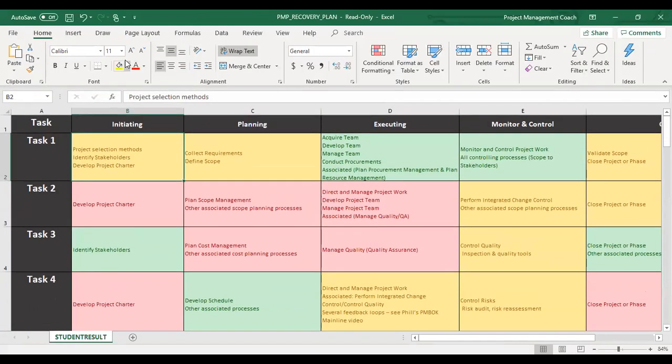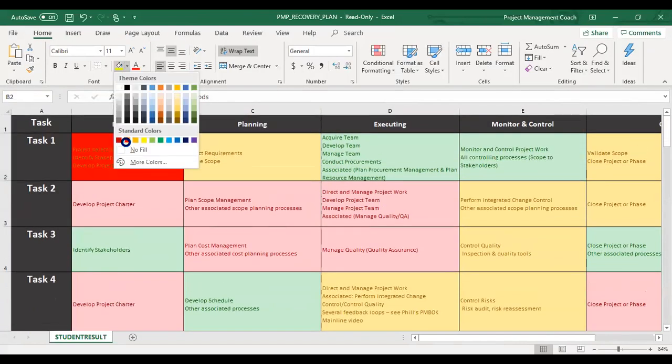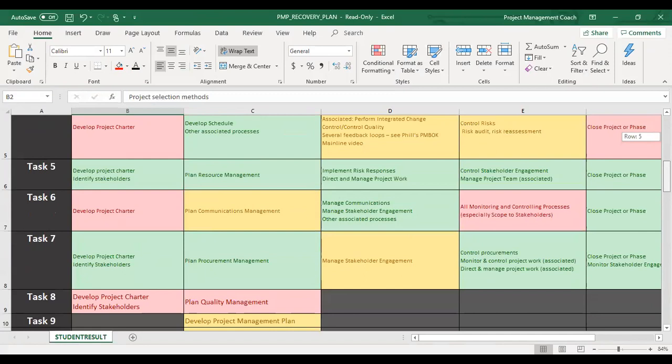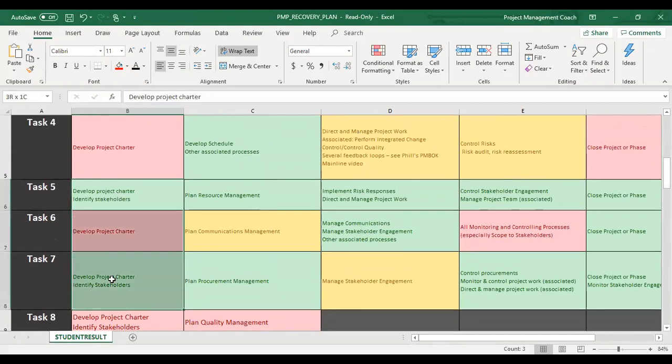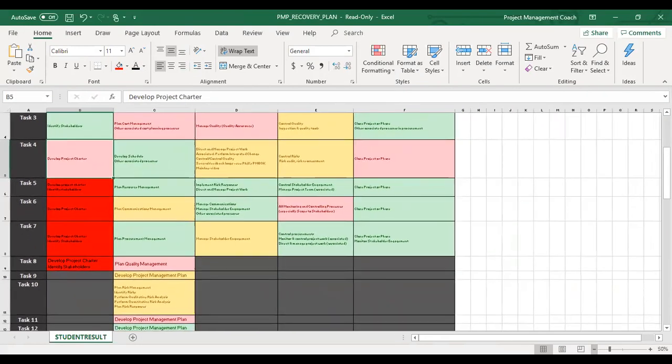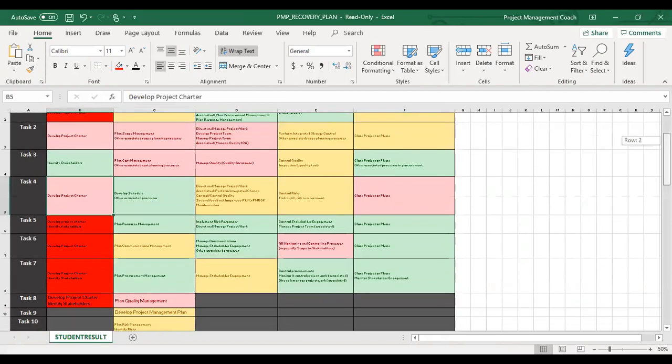So I would make this red. See that? That would be red. 1, and then 5, 6, 7, and 8. All of these, they would be red as well. You see that? So when you look at it, you immediately see, oh, the reds. I'm weak in the reds.